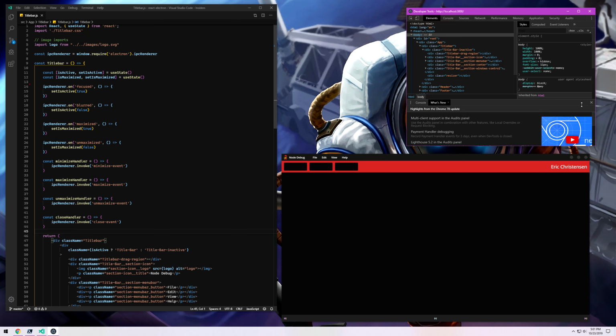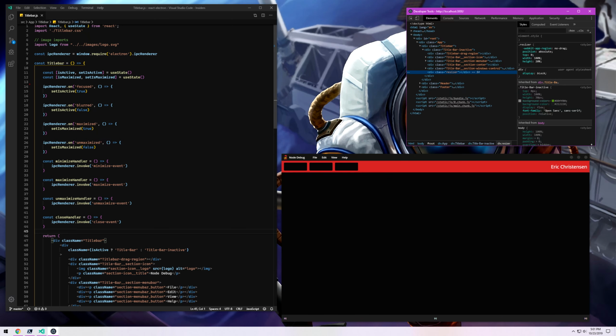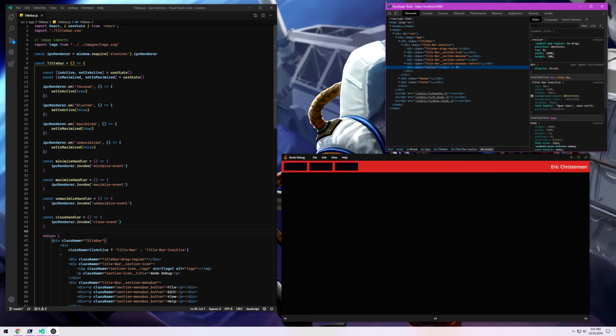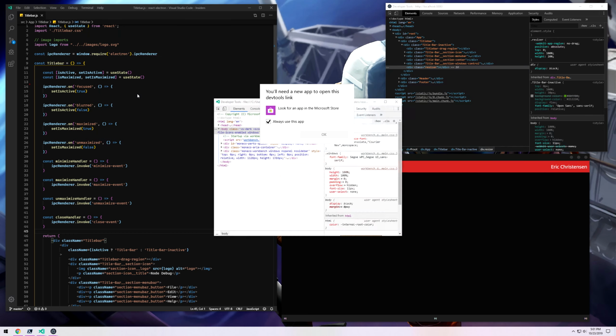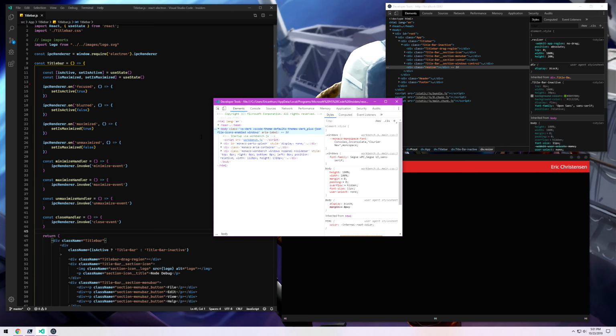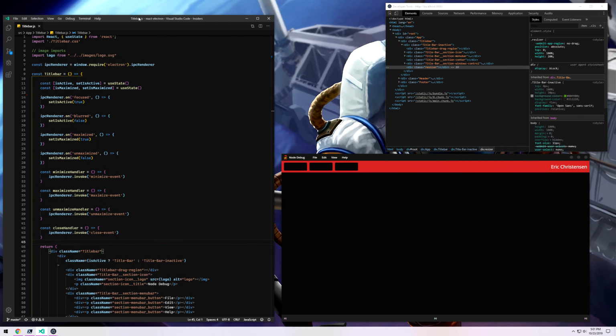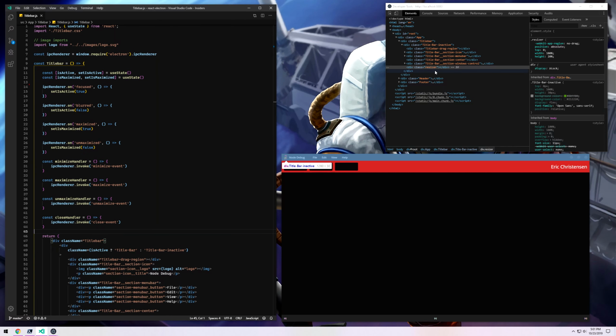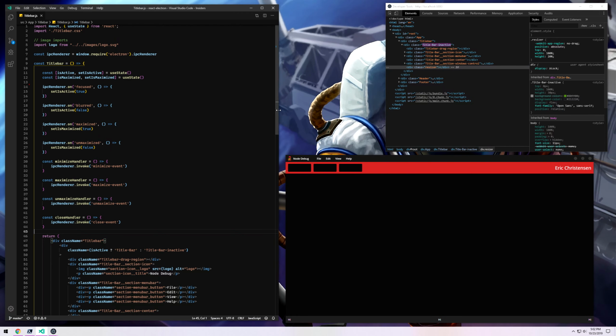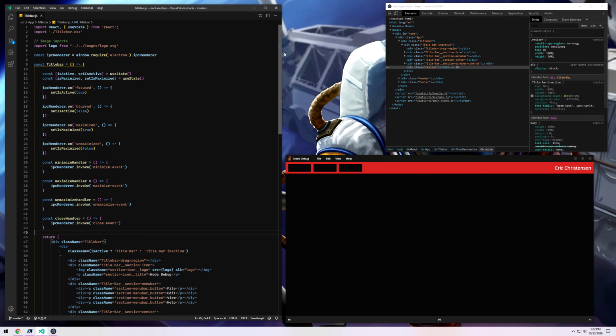Titlebar. You're going to see this resizer class, and this is really critical. I actually stole this from Visual Studio Code. Visual Studio Code is built in Electron. You can actually pull the dev tools up of Visual Studio Code and mess around with them. If you jump through that, you're going to see that they use a custom title bar as well. Title bars are hard to make, and there's a lot of stuff going on in them. So I was like, I'm going to steal as much as I can. Functionality you have to write on your own because you can't really see it unless you want to dive through their GitHub, which is all TypeScript and really advanced. So I'm like, nah, I'll just figure it out on my own, which I did.